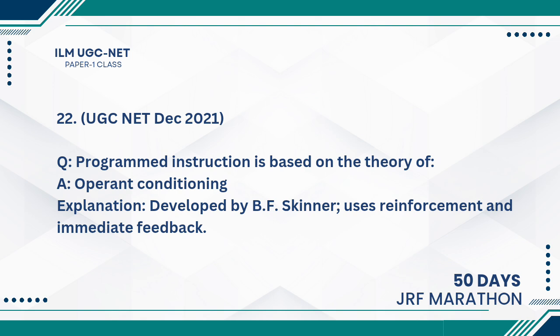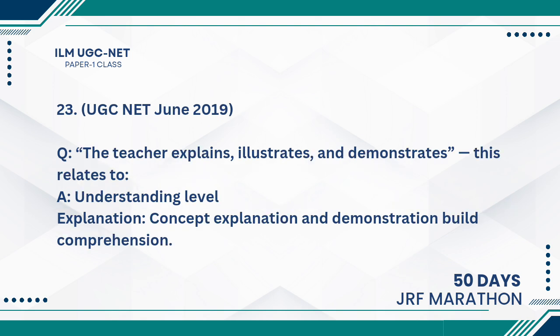Programmed instruction is based on operant conditioning theory and it is developed by B.F. Skinner. It uses reinforcement and immediate feedback. Punishment technique. Now, question number 23. The teacher explains, illustrates, and demonstrates. This relates to dash, its understanding level. When it comes to explanation, illustration, and demonstration, it's understanding level. Here, the concept, explanation, and demonstration is building comprehension.